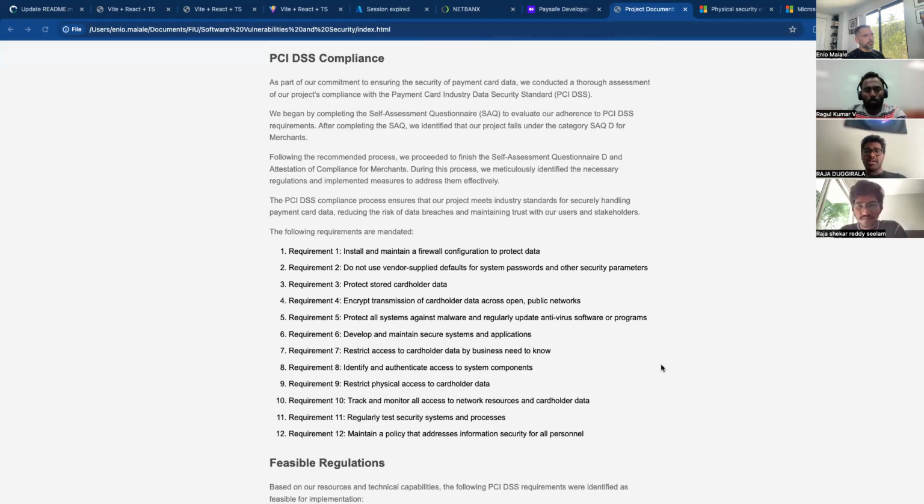The tools used in this project are Microsoft Azure, which provides the Azure SQL database, used for securely storing data with firewall configurations to restrict access and authorize users only. And Azure App Service is the hosting environment for the application, ensuring secure and encrypted data transmission compliant with the PCI standards.